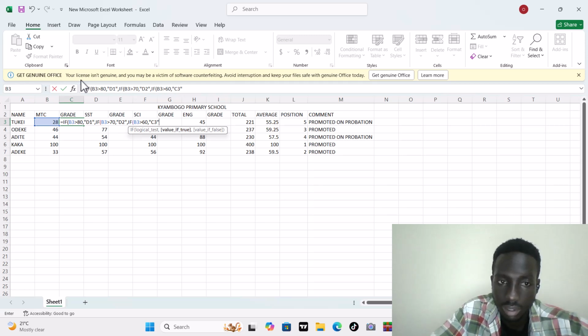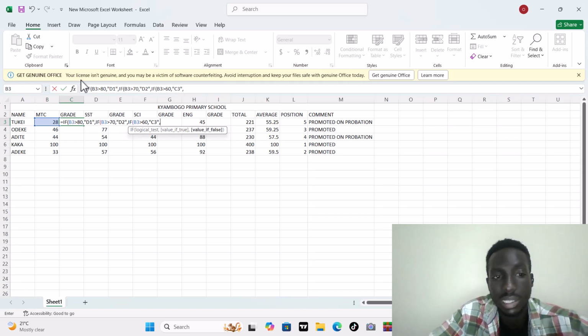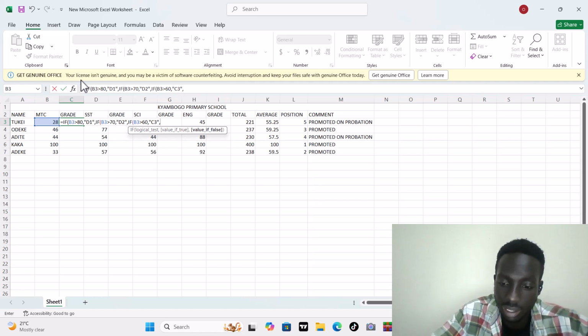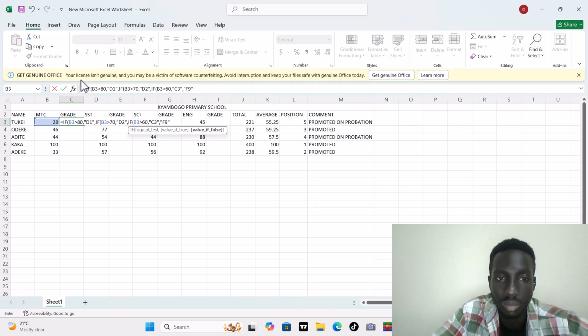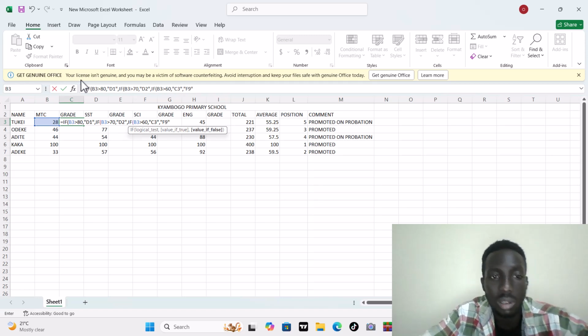Another thing that you should know is that there are very many functions that Excel does. Like last time, I talked about how to present your data. You may present this data in graph form. There are pie charts, line graphs, bar graphs, and combined bar and line graphs. You can also sort your data. Maybe you want to know who were promoted on probation and who were promoted. You can sort that data, filter it, and maybe paste it to another page.